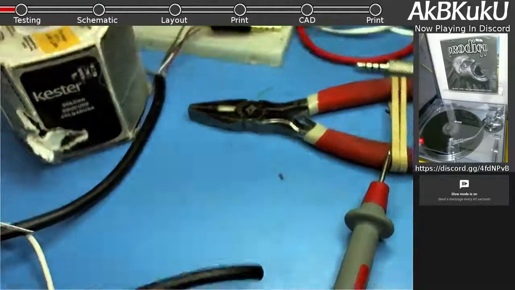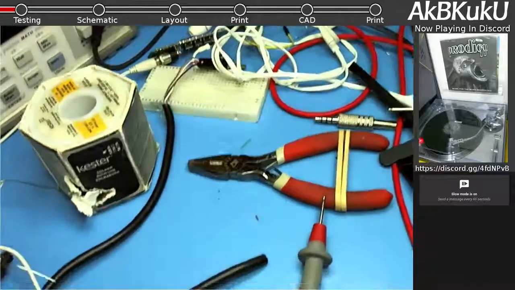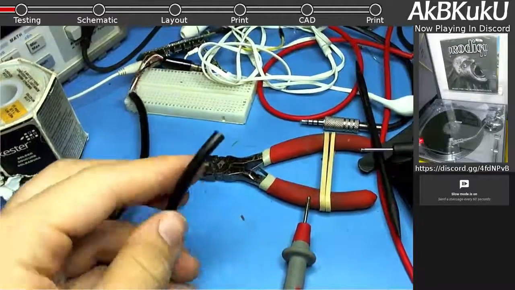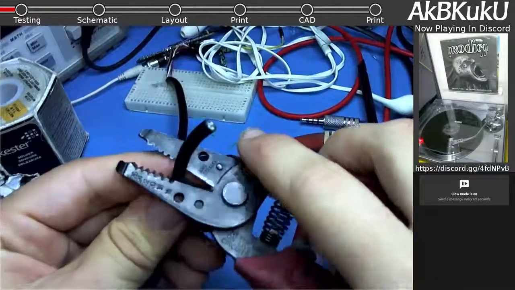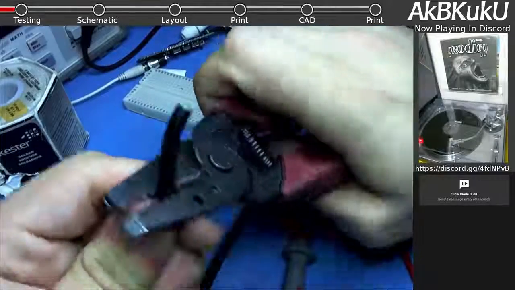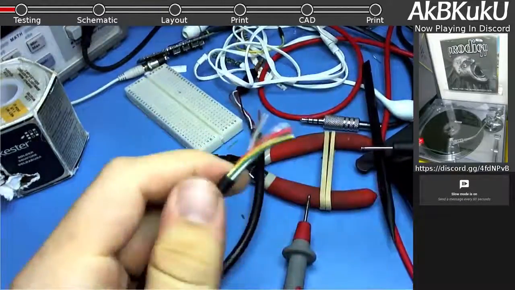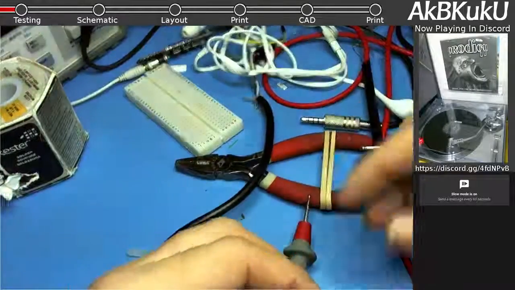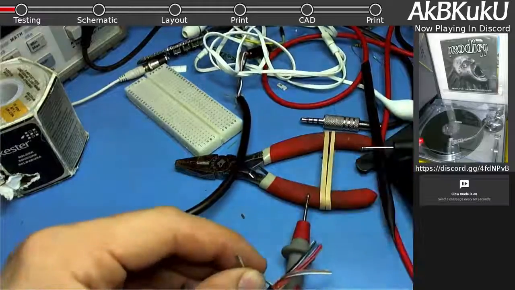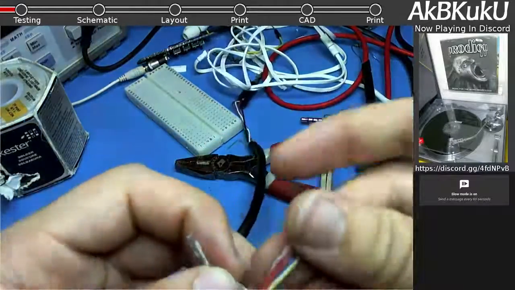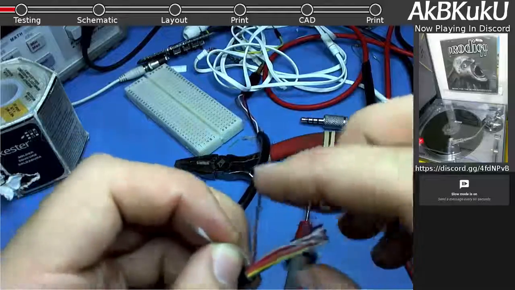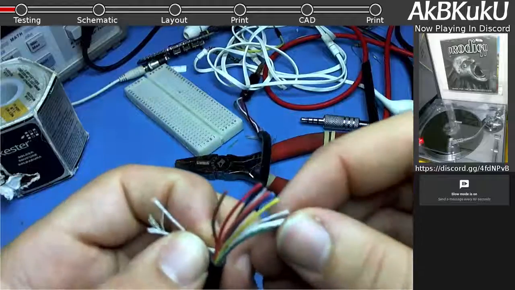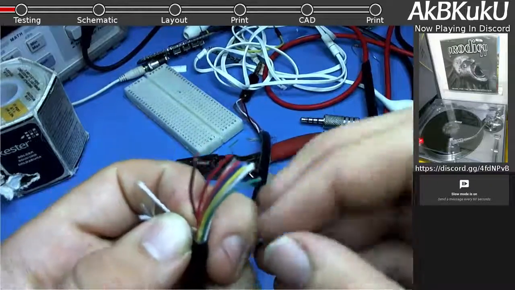Oh, yeah, that's a thing. Now we have the other end. And that will end up getting put into headers to go onto the breadboard. But that's a lot easier to do. Oh, it's not. That's just totally uninsulated wire through there. Alright. And lots of string. They're clearly using that as strain relief. It's weird.